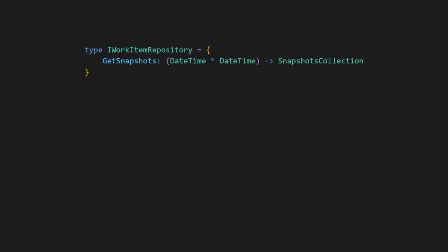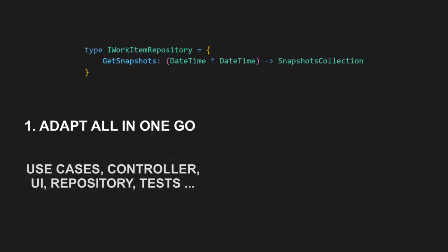Now we have 2 ways to resolve this breaking change. Option 1 is to fix everything at once in a single commit. That means updating all directly broken code, plus the ripple effects these changes cause. This is the approach I prefer when the required fixes are simple and straightforward. But in this case there are too many different kinds of adaptations, so it would be too much for a single commit. Option 2 is to adapt the code step by step.